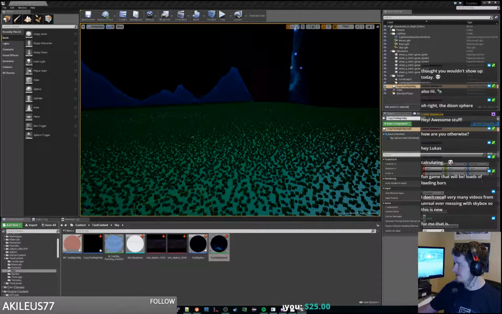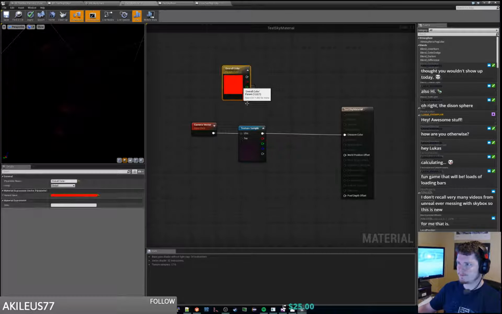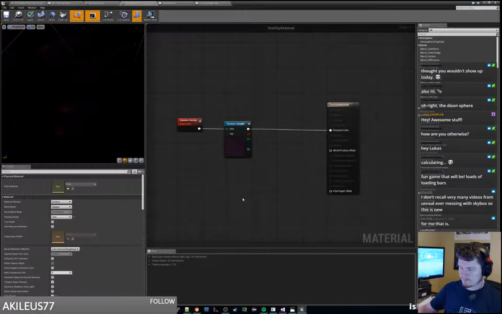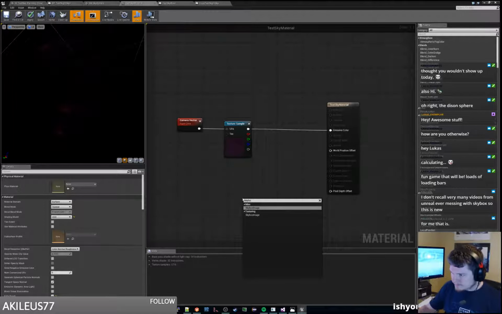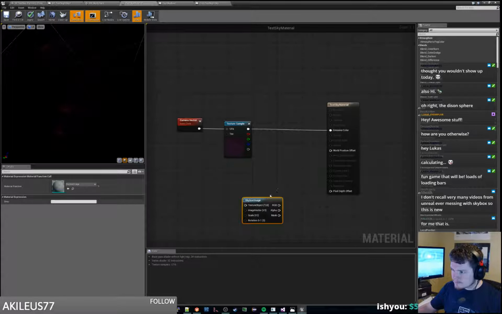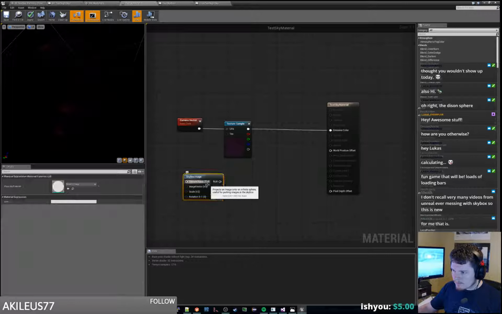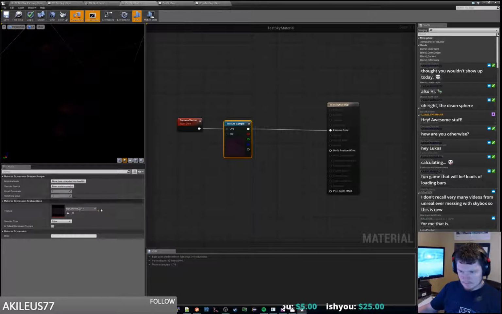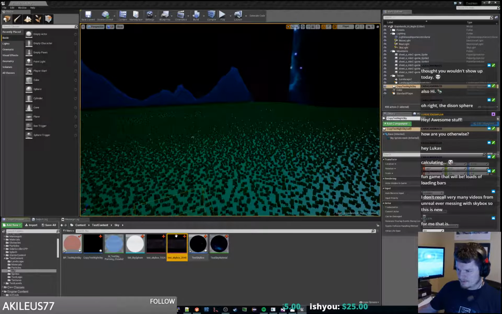So let's see, our test sky material is grabbing our 2048 texture skybox. So let's see.